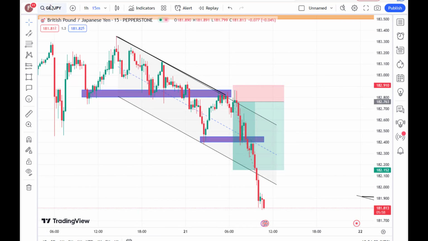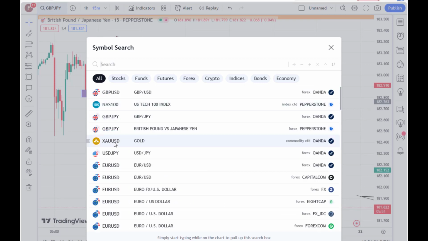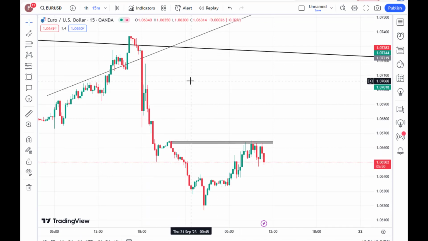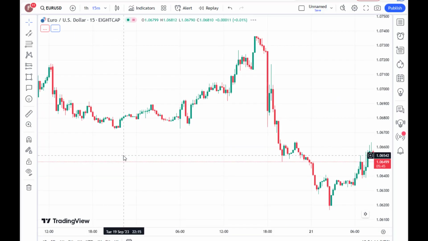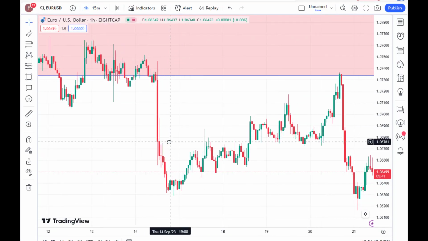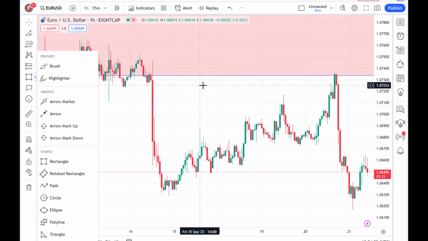Now let me also share with you what I saw on Euro US dollar, which was almost the same. Okay, we had something almost the same on Euro US dollar. Let me share with you guys. If you go to maybe the 1 hour time frame, you are going to see that we had the same thing here. Now this was a measured zone here, though this time this looked more like a supply zone. All right, it looked more like a supply zone.